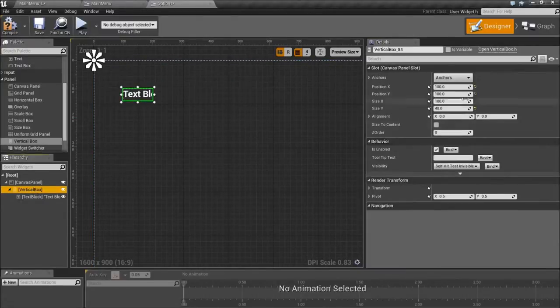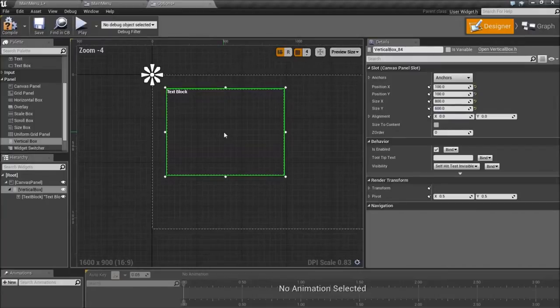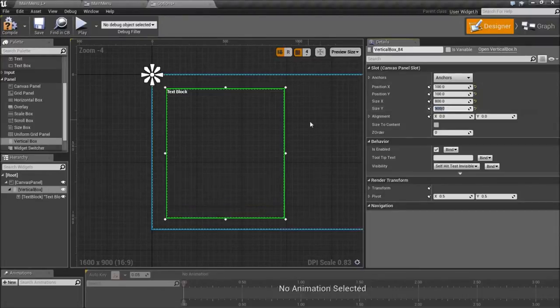This vertical box is going to be pretty big, so the size will be 500, no, it'll be bigger, it'll be half the screen by 600, a bit bigger actually. Let's go 4 by 700. Sorry guys, I'm trying to just find a nice, there we go, 900 is fine.